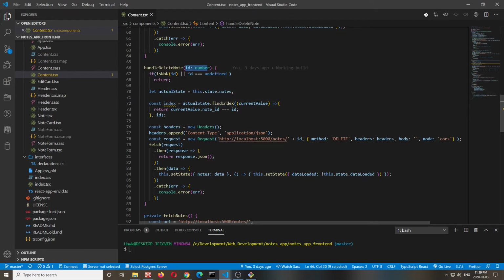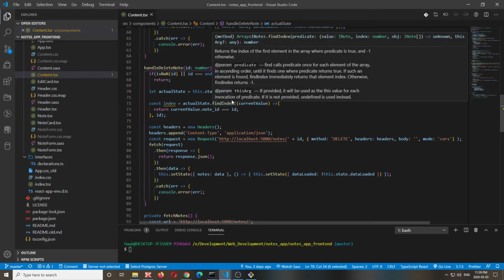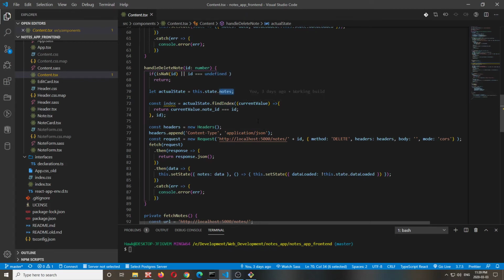We create a variable that is the actual state that will receive the actual nodes array. Okay, I think this wasn't needed. We find, yeah, okay.